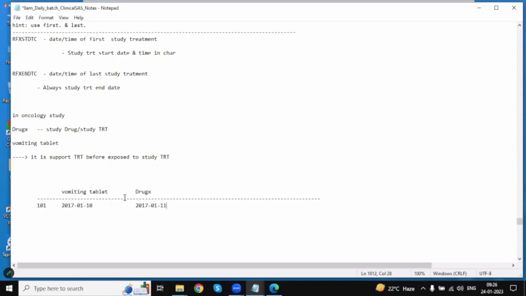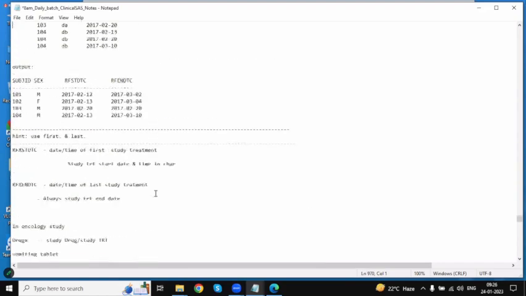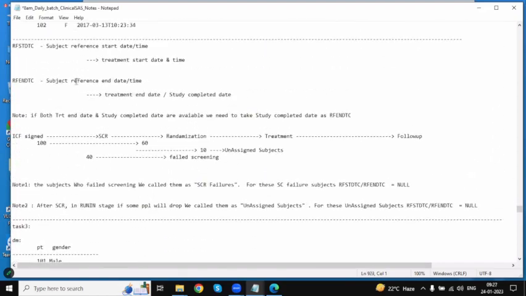So when he is taking the support treatment, it's going to be your RFXSTDTC. When he is taking the actual study treatment, it's going to be your RFSTDTC.